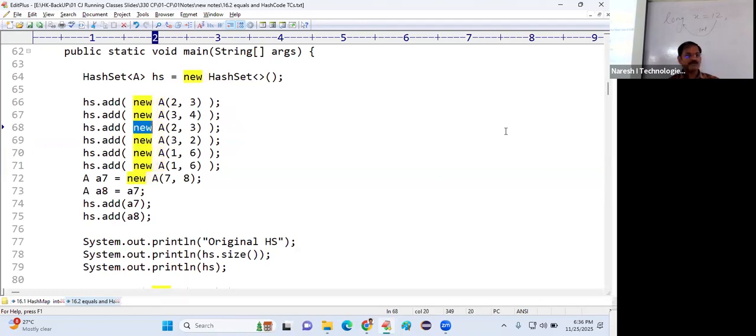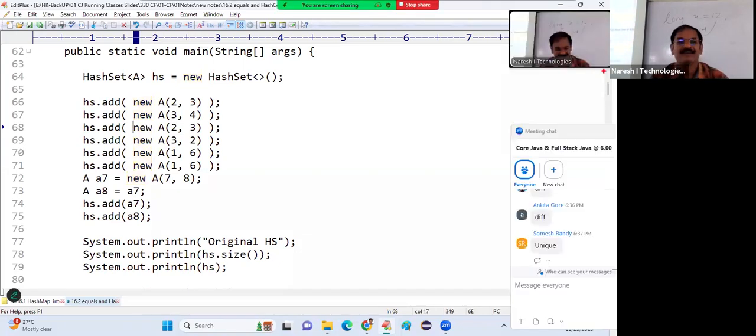When you run the new keyword, a new object is created. This is new A: an A object is created with data 2, 3, and reference 1, 1, 1. Again new A: another new object is created with reference 2, 2, 2, and data 3, 4.